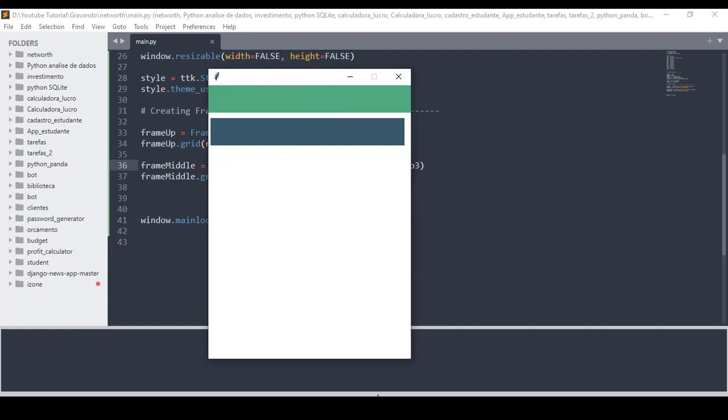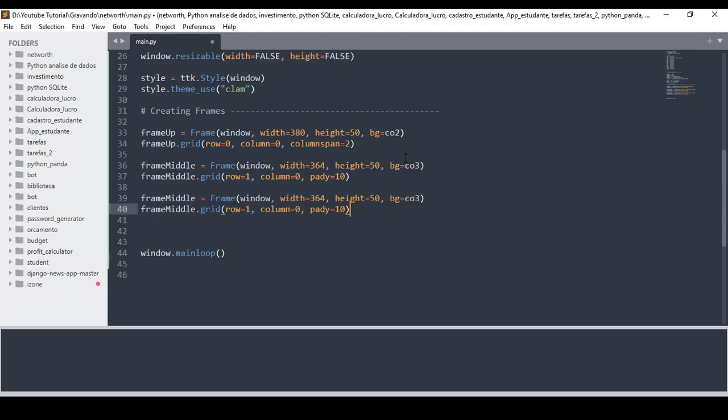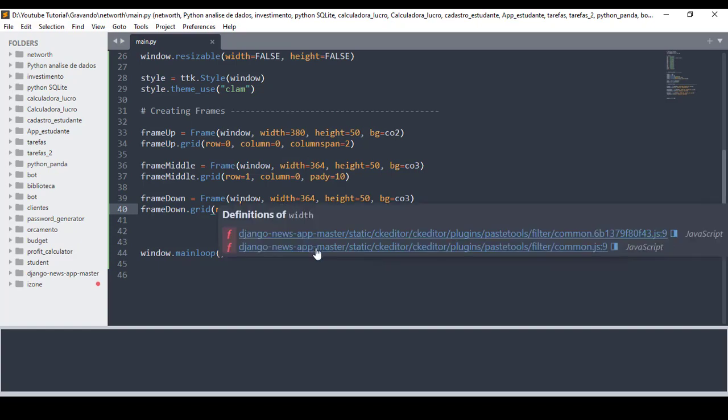Now let's create the down frame, the last frame. So for that, let's copy this. I'll change the name. It will be something like frame down. For row, it is going to row 2. Column, nothing will be changed. But for width, we have to change it.